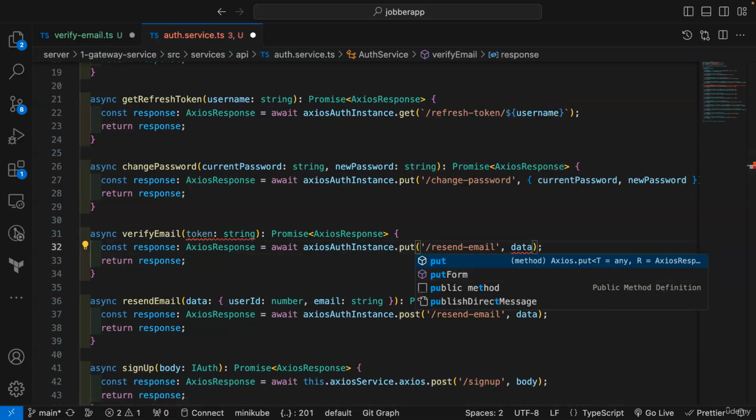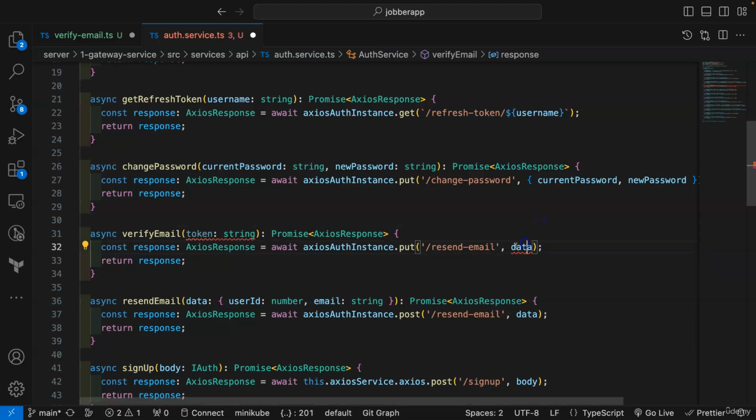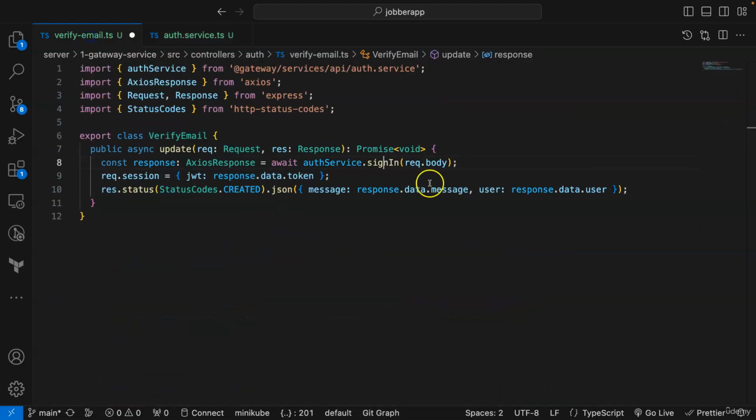We are going to pass the token in the body, and then here is going to be verifyEmail. So I did not add the method. You can go ahead and add this, and then go to your verify email. You can then call this function.